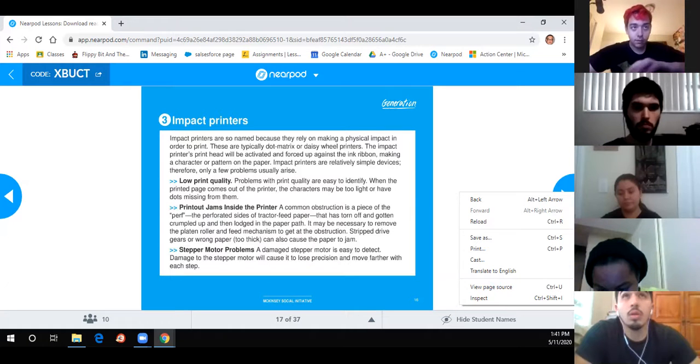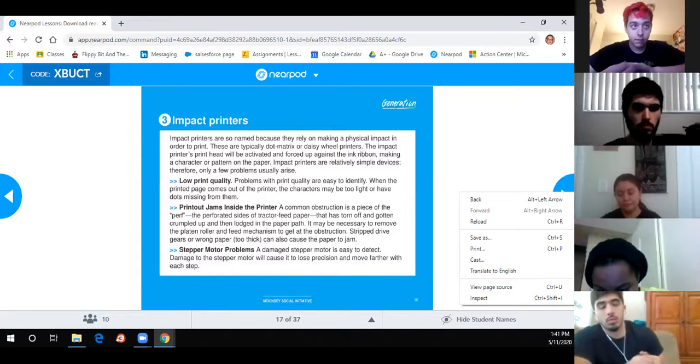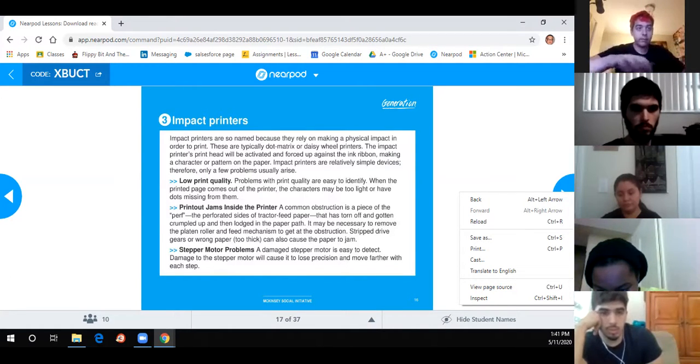Paper jams can be a big pain depending on what they're doing in there. As I stated, these impact printers have a little wheel with little holes on the edges. A lot of the time the paper manufacturers, when they punch the holes, never take out all the little circles. So these punches are not fully out and they start falling into the printer itself. Maintenance must be done to take them out.